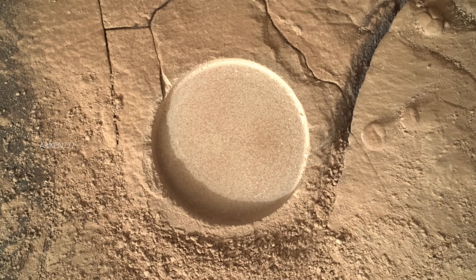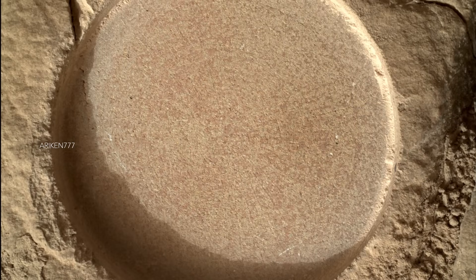This video from Perseverance rover shows very close views of an abraded rock in Zazero crater, an area scientists consider one of the best places to search for signs of ancient microbial life. Scientists used instruments on the rover to see how light interacted with the rock surface, revealing different components in the rock including chemicals, minerals, and organic matter. By putting together the image and spectral information the instrument collects, it can also help scientists understand where organics and minerals are in the rock and select samples for return to Earth.